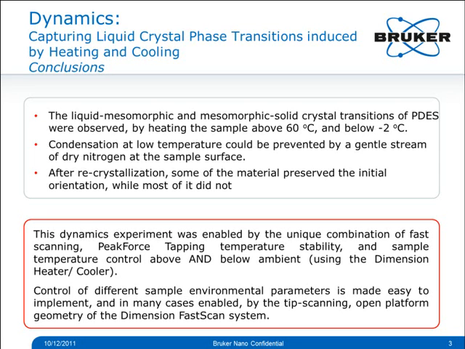In material science, heating and cooling while imaging enable the study of material property and morphology transitions. For chemical reactions including all biological samples and processes, temperature control to below ambient allows controlling the reaction speed over several orders of magnitude. In biology, extreme temperatures such as below freezing can be unphysiological, while modest temperature reduction can move the speed of a reaction into the range accessible by high-speed AFM. In material science, the response to a temperature change by itself can be the process of interest. This is another example of a dynamics experiment enabled by the flexibility of the fast tip-scanning for working with process control accessories and the thermal stability of Peak Force Tapping.